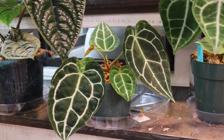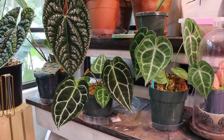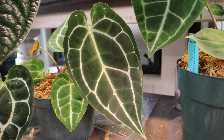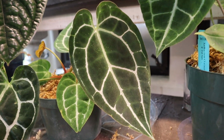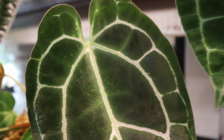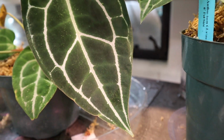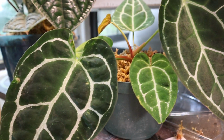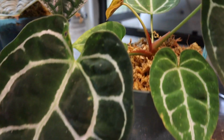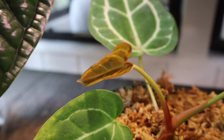I know, they were just little seedling babies, but mine has really sized up a ton, so it really wasn't that big of a deal that it was such a small plant, even though I just mentioned that I don't really love starting out with tiny plants. I assumed that the Anthurium would size up quickly since they always have in my experience. So I'm super happy to report that that is the case with this crystallinum as well. I am anticipating a lot of growth on this Anthurium this year, and that is why I think I ended up getting it that day, because it is just so cute, not to mention the price.